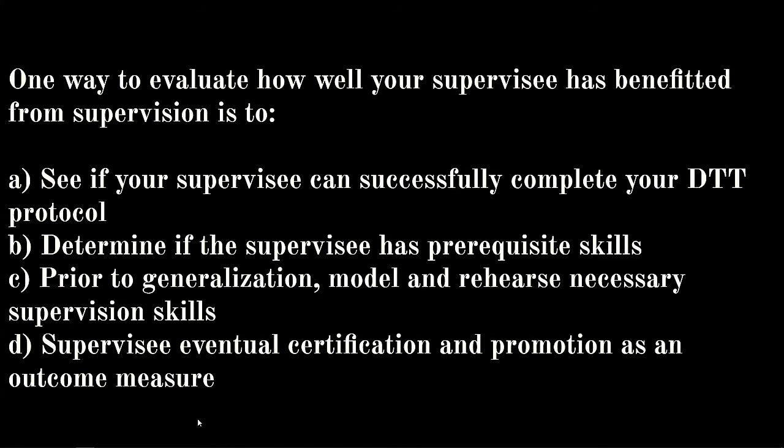I have someone that says A and C. A, cool. So it looks like we're a little bit split between A and C. So let's go through each one. We'll start at the bottom and go backwards. Let's start at D. D, supervisee's eventual certification and promotion as an outcome measure.